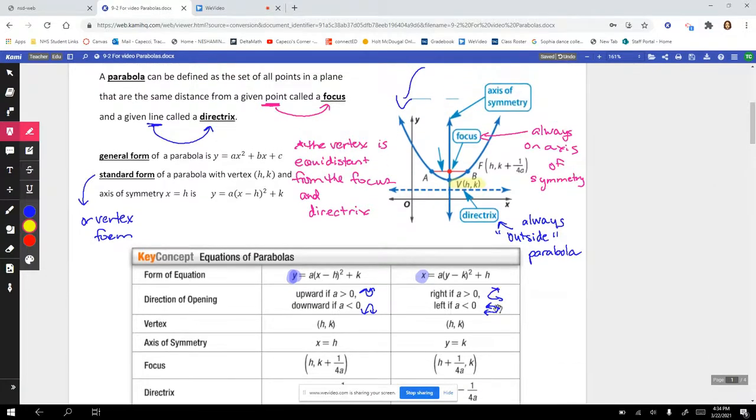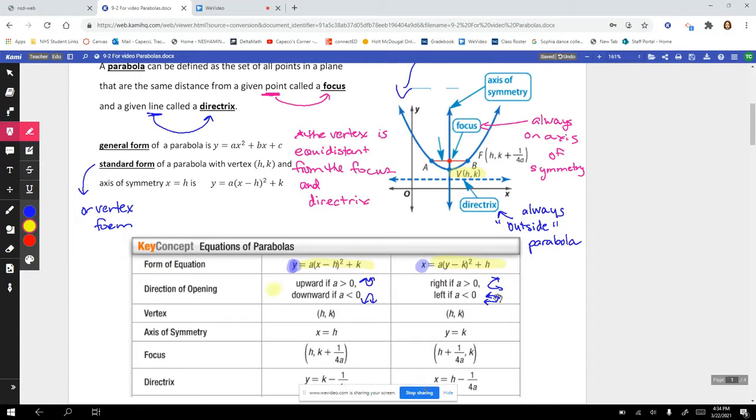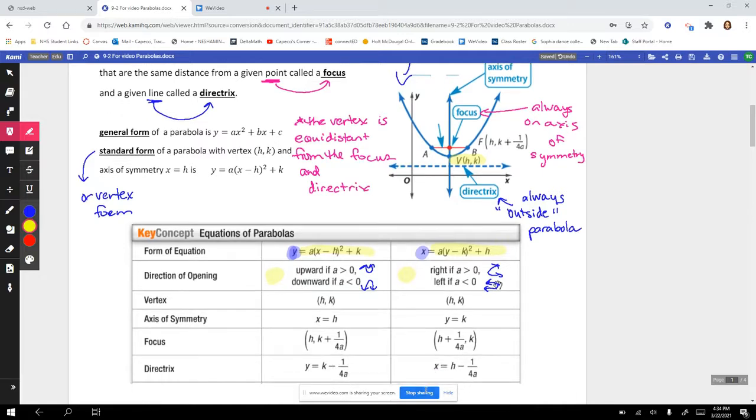Now, we need all this information, and we have this form of the equation. So here's kind of the layout when we have y equals, and then we have an x equals. And this really talks about whether you're going to open up or down or left or right, depending on what your equation is set equal to. We have an axis of symmetry. We have vertex. We have the focus is a point, and the directrix is a line.